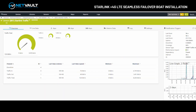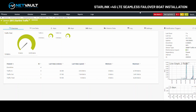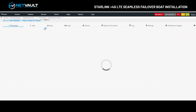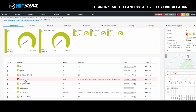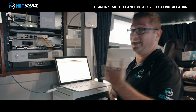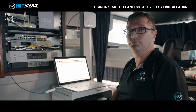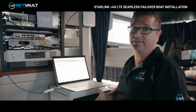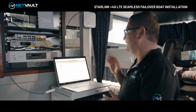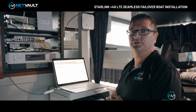That's a great way of showing how 4G LTE failover works while maintaining the same public static IP address, which is really important. Let's flick back over to NetMon and refresh — you can see we've got one alarm here now. The alert that's come up is that we've failed over from the primary Starlink to 4G LTE. If that stays for a long period of time, the team at NetVault will look into that and find out what's going on — whether it's equipment failure or something else. A great way of showcasing this monitoring capability.